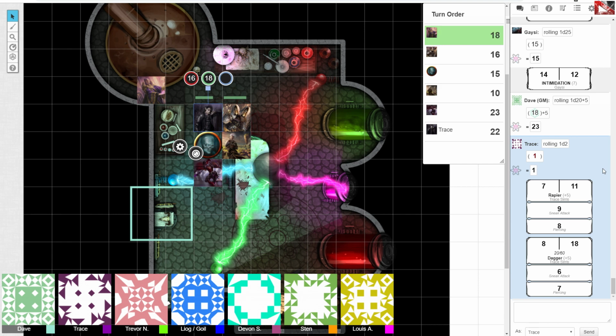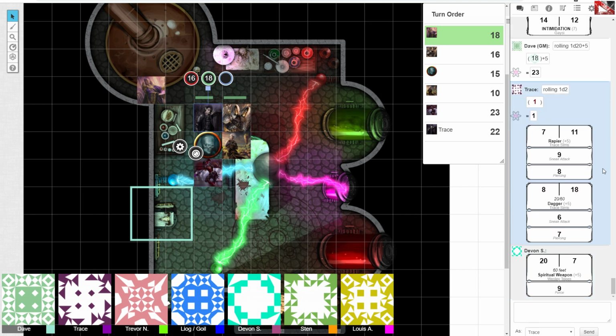Alright, Leslie. I'm gonna do spiritual weapon, which creates a floating spectral weapon within range that lasts for the duration. When you cast a spell again, you get to make a melee attack. Is that what it says? Well, it creates the floating spectral weapon within range.